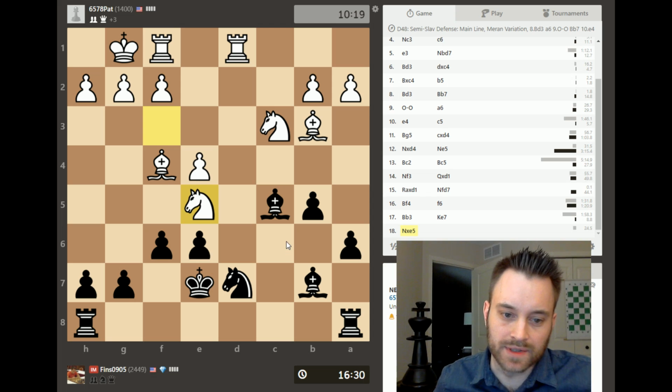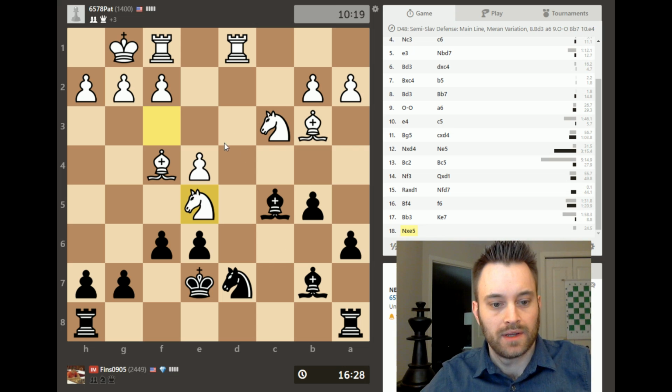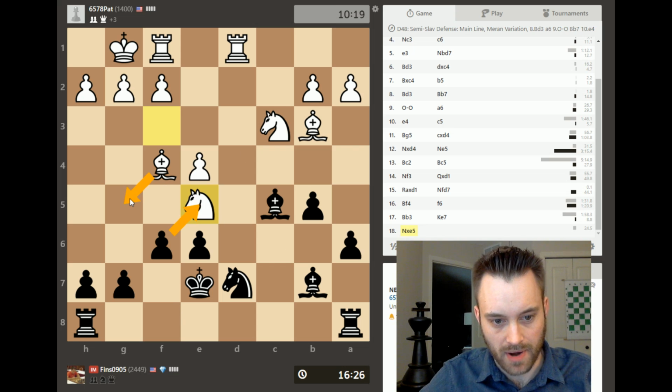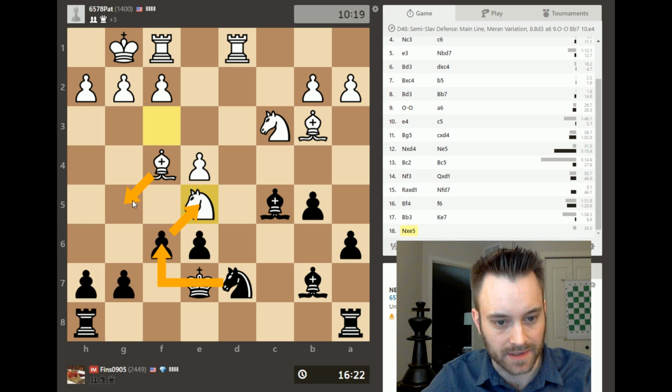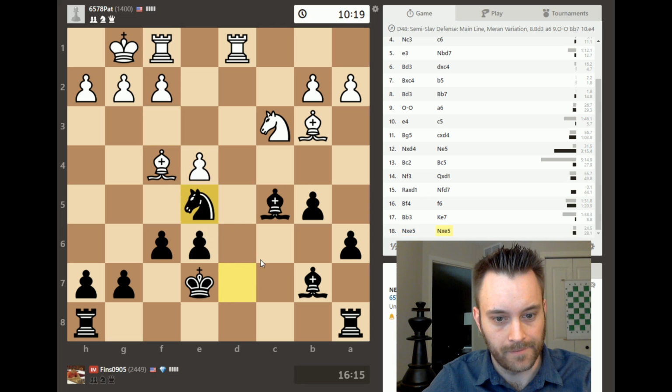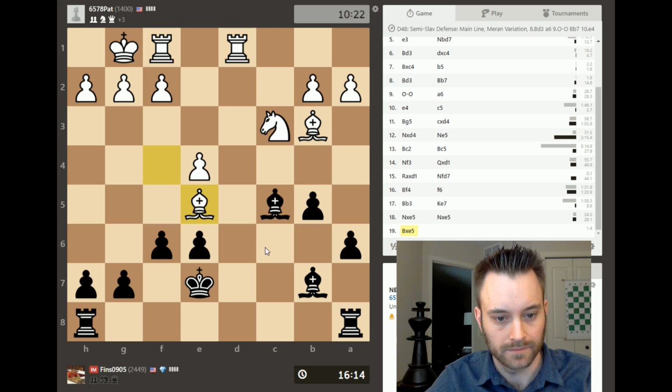Okay, my instinct is just to take with the knight. Could take with the pawn, but he'll probably deliver a check, and then, yeah, I have to block on f6. That's not as desirable, so I think taking with the knight is my better bet here. Yeah, let's do that. And he takes again. Okay.